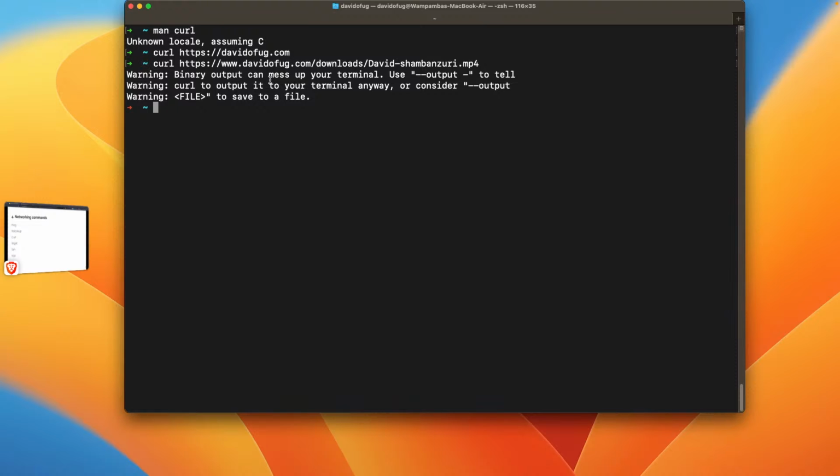Warning, binary output can mess up your terminal. Use output to tell curl to output it to your terminal anyway, or consider outputting to a file. So what we can do is write output and specify the directory where I want this to go.